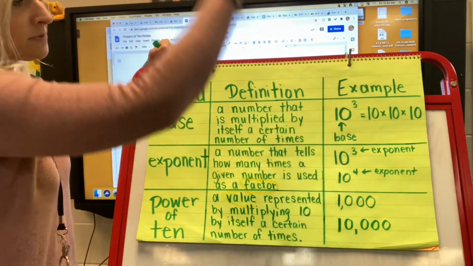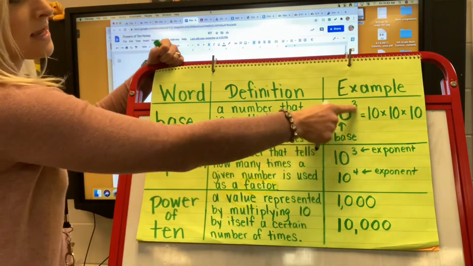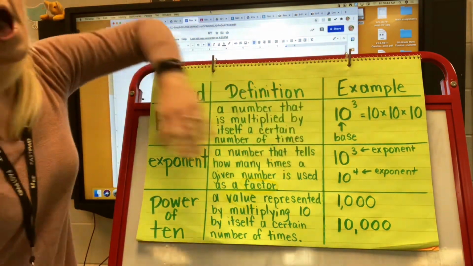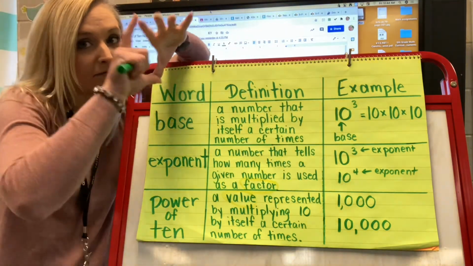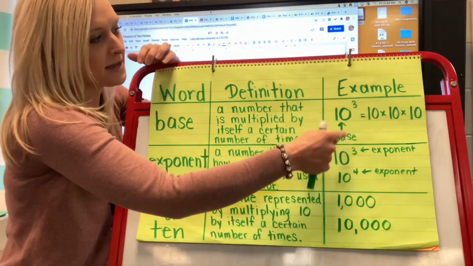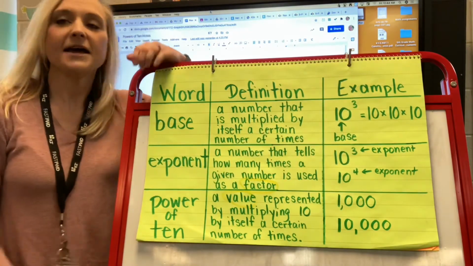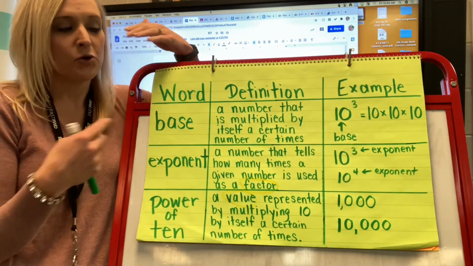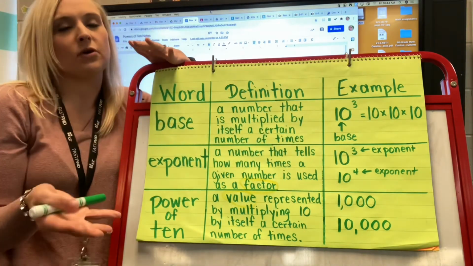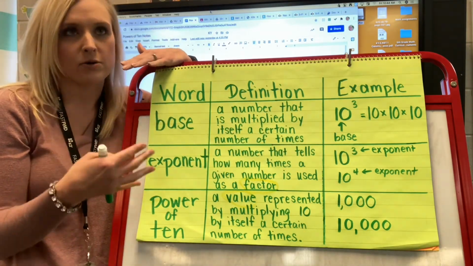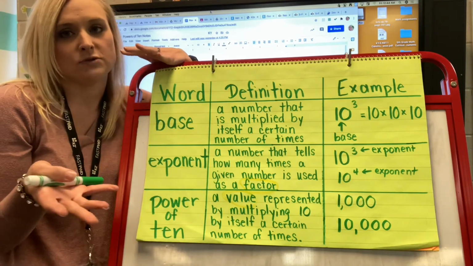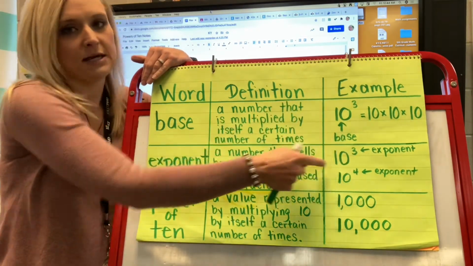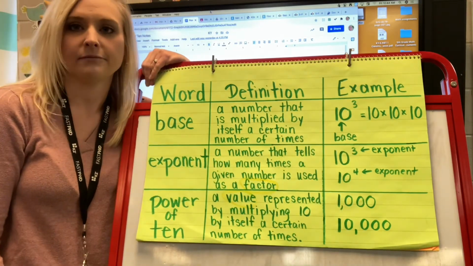All right, so these are examples of power of 10, and exponent is the little tiny number in the air up to the right. Then the base is that larger number, okay? Or when I say larger number, I mean like physical size, okay? The base and the exponent. And exponents, you can have a base of anything, but in 5th grade we just talk about powers of 10. We don't talk about powers of 2 or powers of 3 or anything like that. Our base is always going to be 10 when we're talking about this in 5th grade, okay?